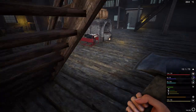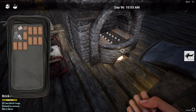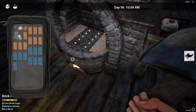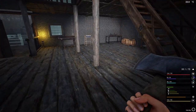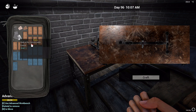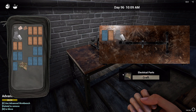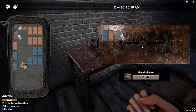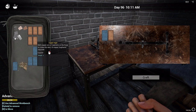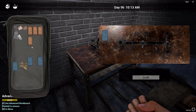So let me see. These are ready. Take all. Okay, and come around here. And let's come over to our advanced workbench. And we're gonna go like 1, 2, 3. And we're gonna collect these 10 electrical parts. Then I will have to make 25 iron. Let's make these.